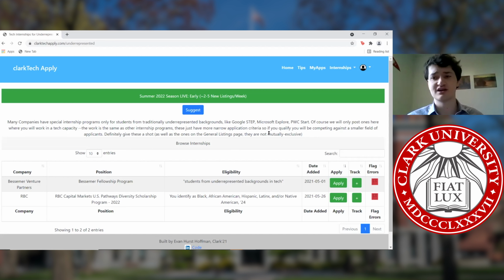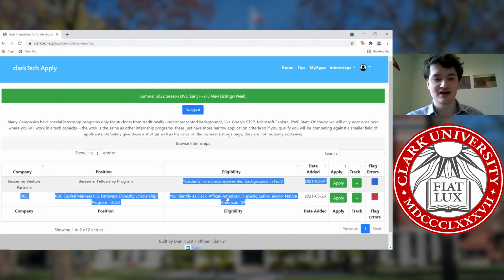It's not a program where you learn about diversity or anything, but they are specifically for students from underprivileged backgrounds. So we have the eligibility requirements. For example, Royal Bank of Canada in the US, this is their New York office, says to get into this program, you must identify as Black, African American, Hispanic, Latinx, and or Native American. So we list those eligibility requirements over here.